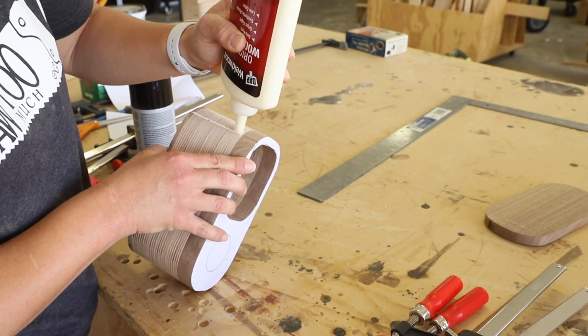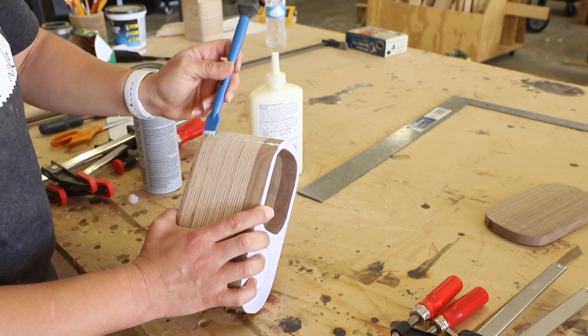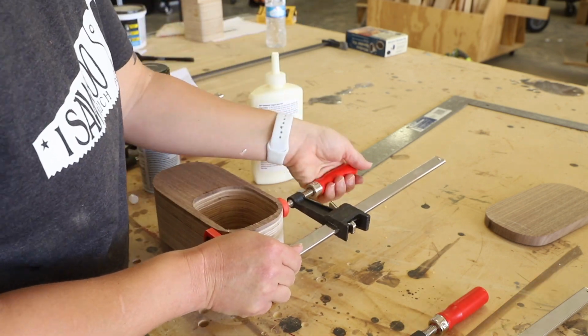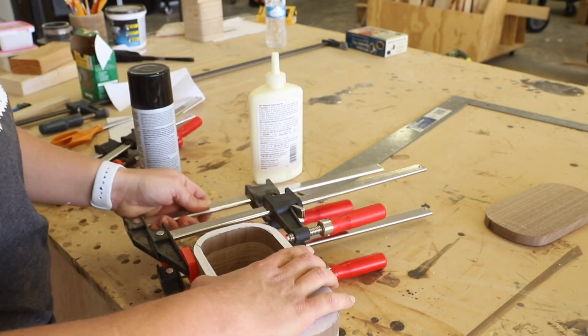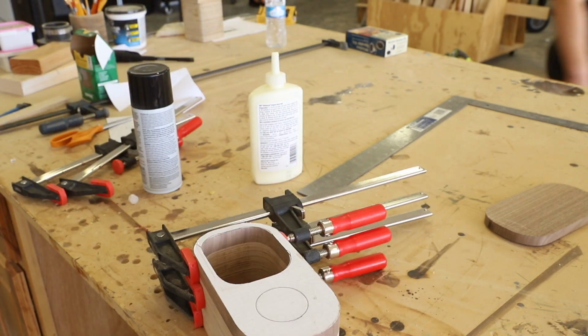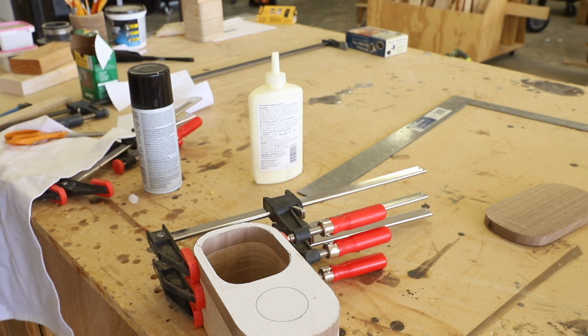With the drawer portion cut out, I took the box back over to my workbench to glue it back together where I had cut out the drawer. I used the flat end of my glue brush to shove the glue into the gap and then clamped it all together. I cleaned up the excess glue with a damp rag to save myself the headache of sanding it later.